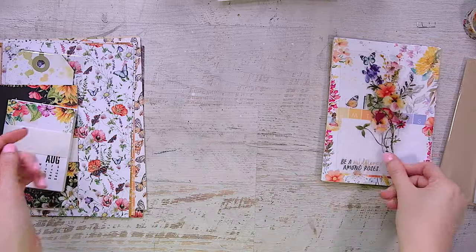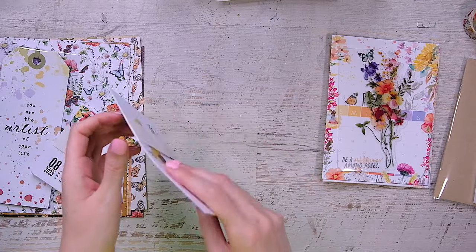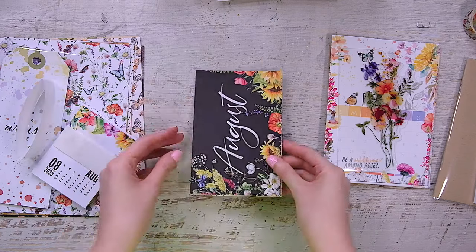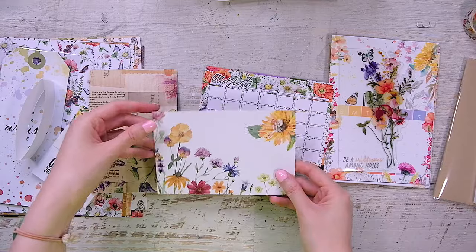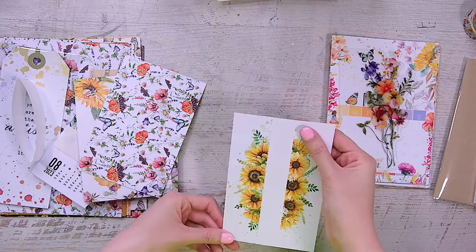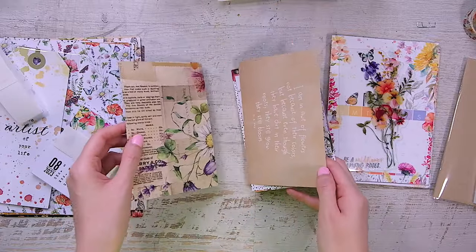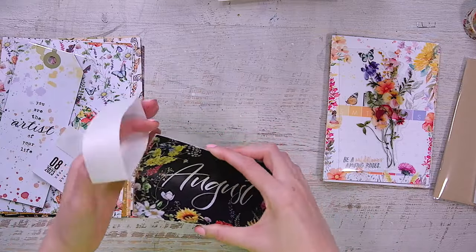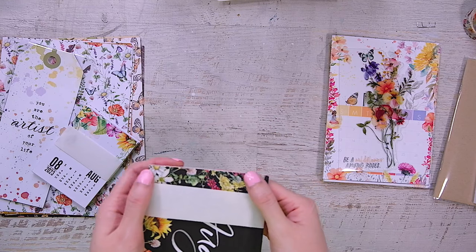I am going to hole punch this to get it in, and then I wanted to see if some of these cards I wanted to punch in, because what I really loved about my Water Your Soul binder is that I have things that are different sizes, and I love that. This is August, so these are double-sided. I don't think I'm going to use any of these, though. That's pretty. Yeah, because one side is horizontal and the other side isn't. Or, I don't know, they're all horizontal. Yeah, no, it's going to be really weird. So I'll use this for something else. But I know some of these little cards.